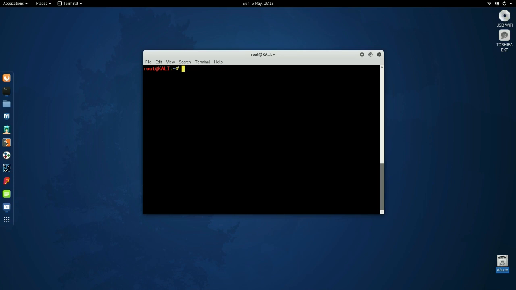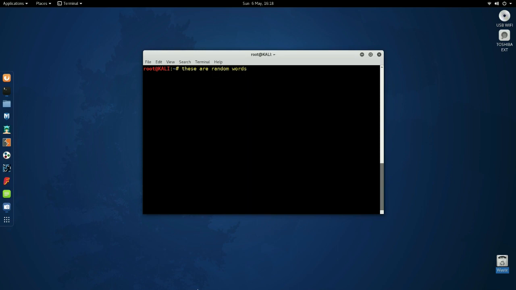Now, let me type some random characters or words. If you want to go to the beginning of a line, you can press Ctrl and A. And if you press Ctrl and E, it takes you to the end of a line. Ctrl and A to the beginning, Ctrl and E to the end.